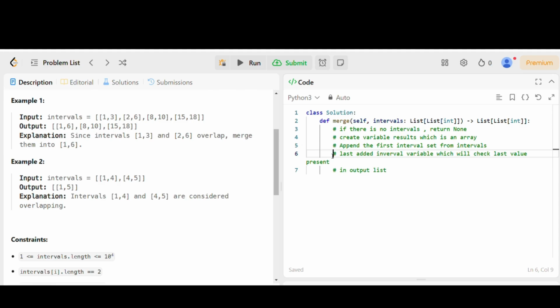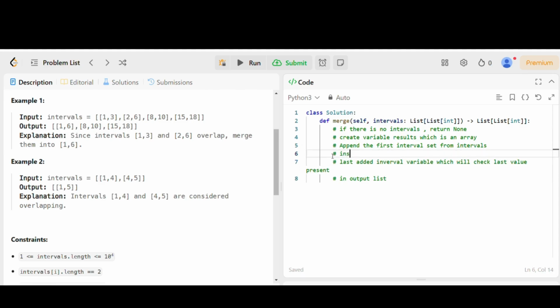And what are we looping? We're going to be looping through the intervals array. So this has to be happening inside a loop that loops through each interval set. But when I say set, I mean these sets, right? Not the other type of sets in programming.